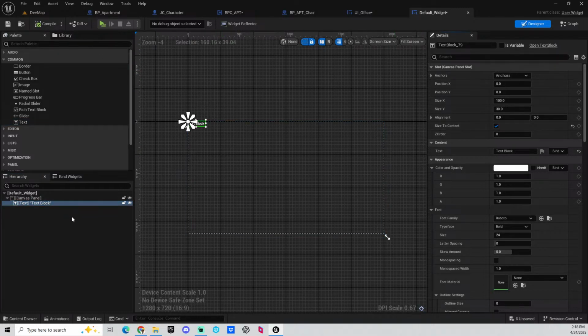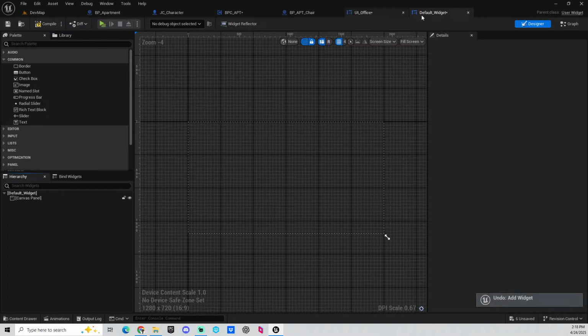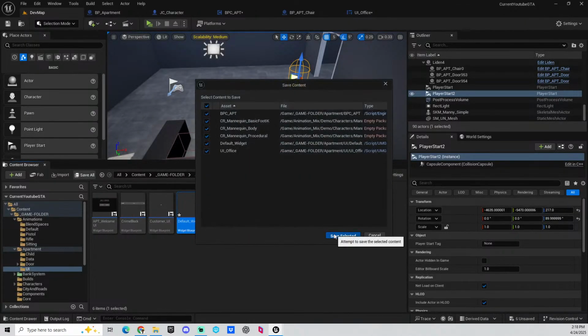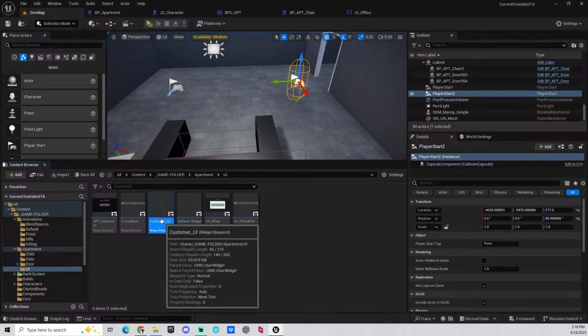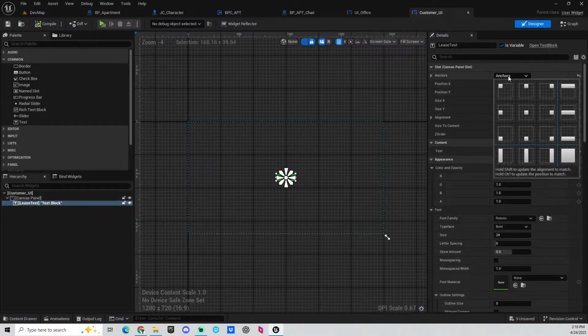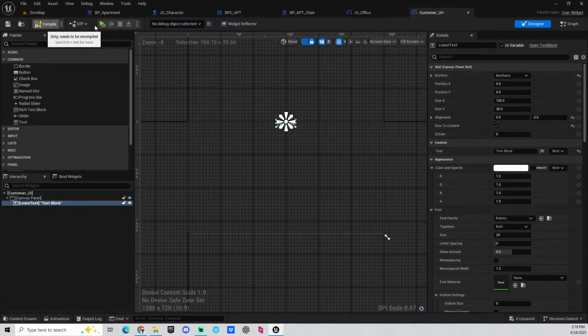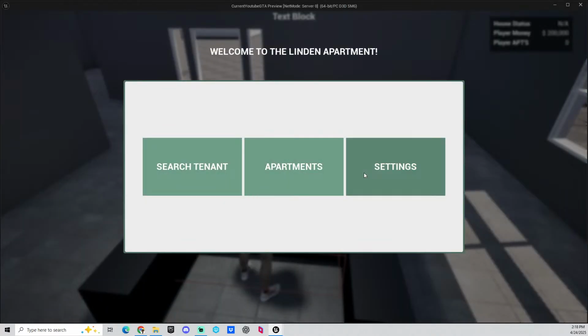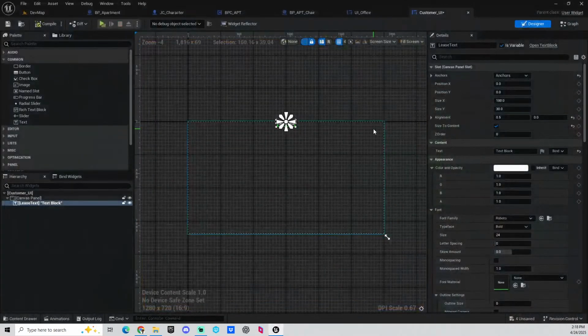No, wait, I'm clicking. That's not where I want to go. Customer UI. So if I do this, by default, you see, it's showing over there. But I don't want it to do that.